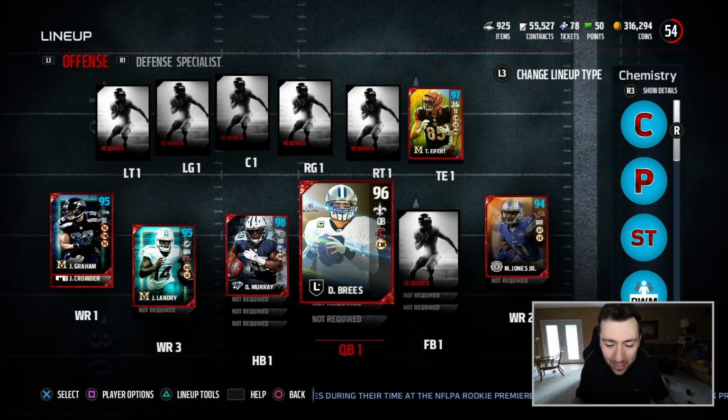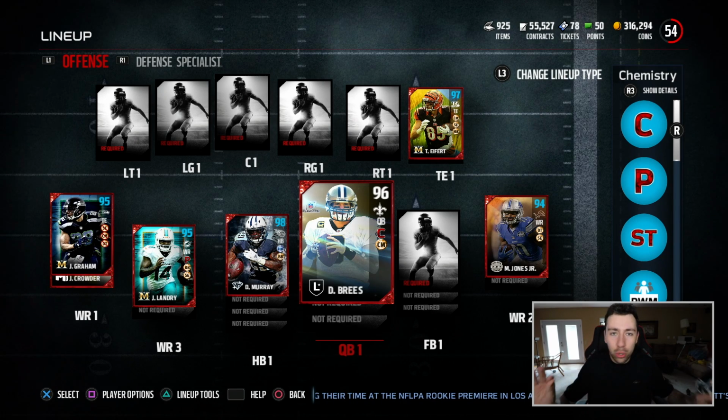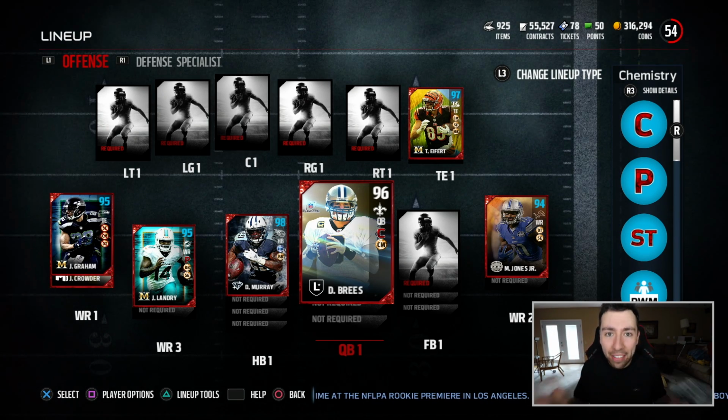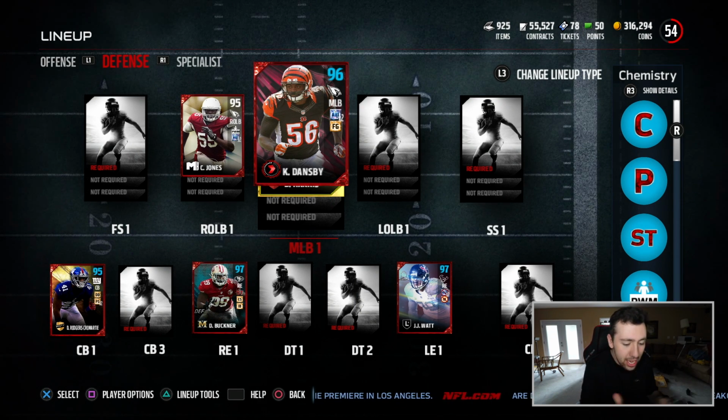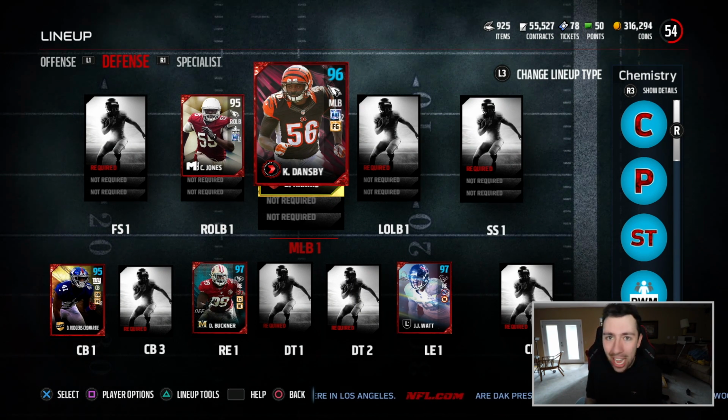Guys, this is what the offense looks like. Absolutely incredible. Drew Brees is going to try to lead this team to a victory. And the defense, it looks pretty nice as well. Carlos Dansby, Chandler Jones, DRC, DeForest Buckner, and J.J. Watt. I'm going to go ahead and fill up the rest of the team, and then we're going to hop into a game.